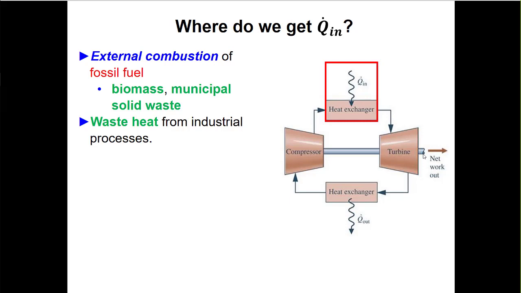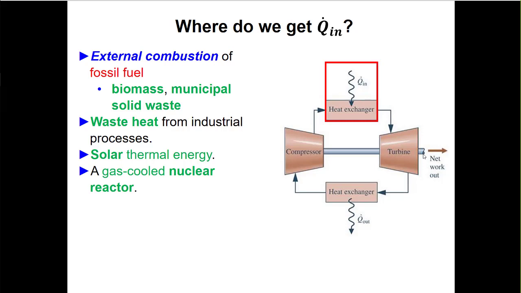And maybe if you take Thermo 2, which I believe is an option downstream, I think they talk about cogeneration in Thermo 2. You could get heat just from solar power, right? A gas-cooled nuclear reactor. So again, with a nuclear reactor, you got to cool the thing off somehow. So, like any waste product, right? If you want to be better environmentally, typically what you try to do is look at the waste product of whatever process you're running and say, can I use that waste product for something else, right? So if you're cooling a nuclear reactor with gas in this case, then maybe that's how you add heat into your Brayton cycle.